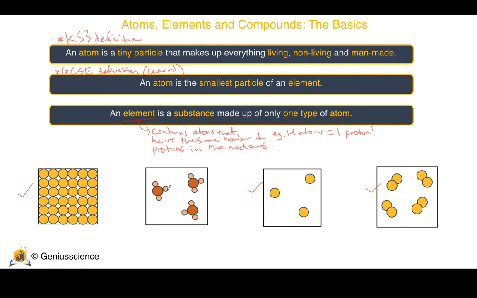This second particle diagram here does not show an element. This is because we can see there are two different types of atoms present. The red atom and the slightly peachy coloured smaller one.